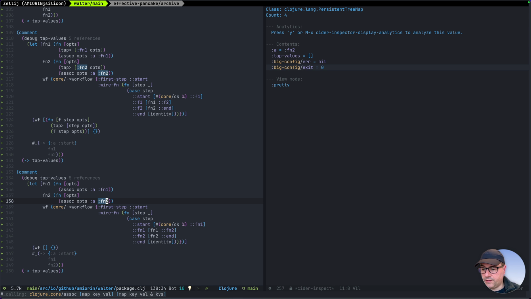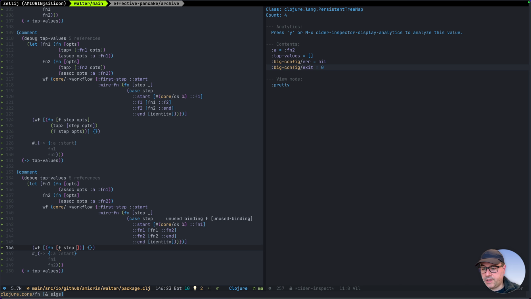And what we can do now, we can implement a spy function. And the spy function is a step function with this signature. So it takes the function. The def will be step start, step fn1, step fn2, and identity.